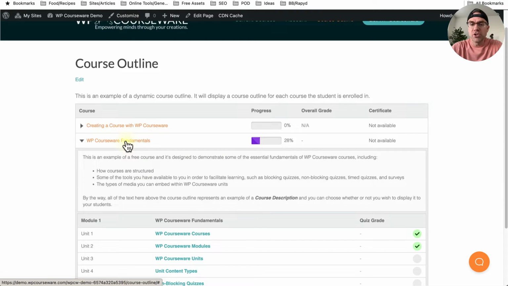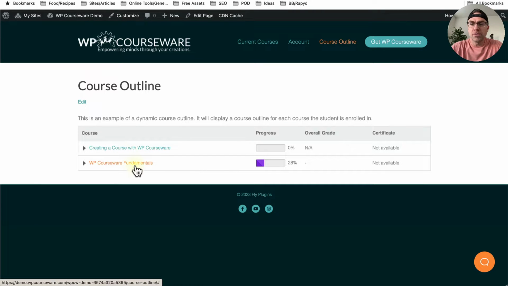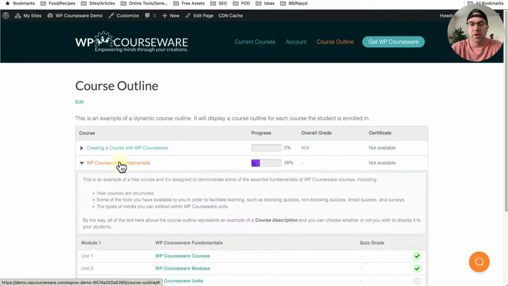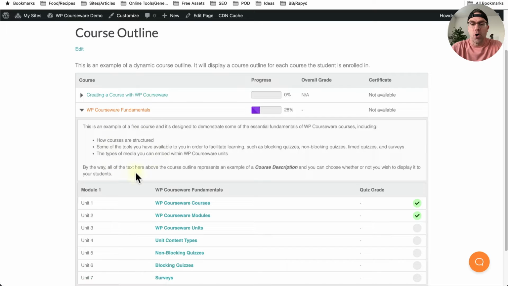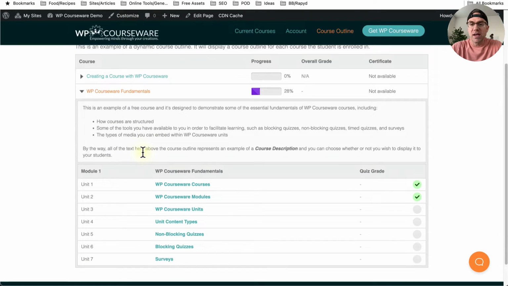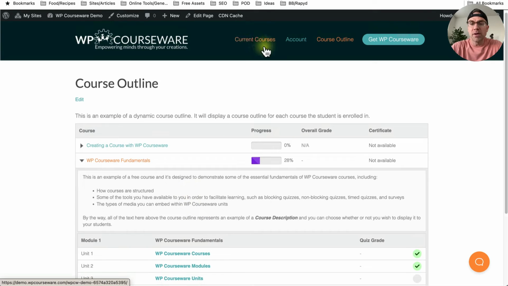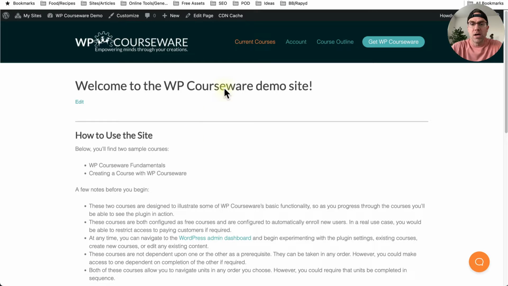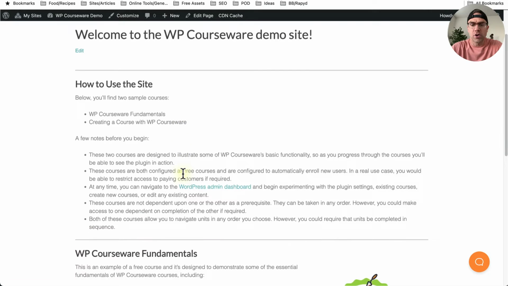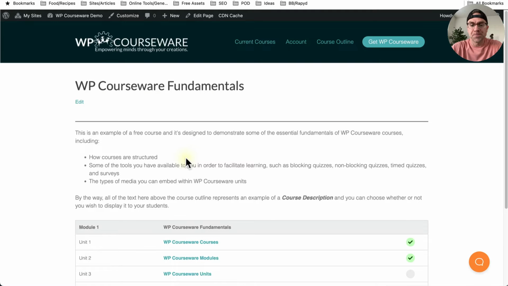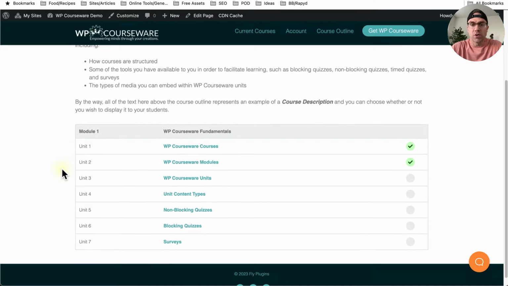Now, let me jump into the actual course. Oh, interesting. So you actually can't jump into the course. When you click on the course, it just opens things up for you. And it looks like it's forcing you to jump into an actual lesson. Let me try to instead just show you what a course page would look like. So in their demo, they have this just current courses. And then down here, you can click this button to begin course. And this, I believe, takes you to the course pages.